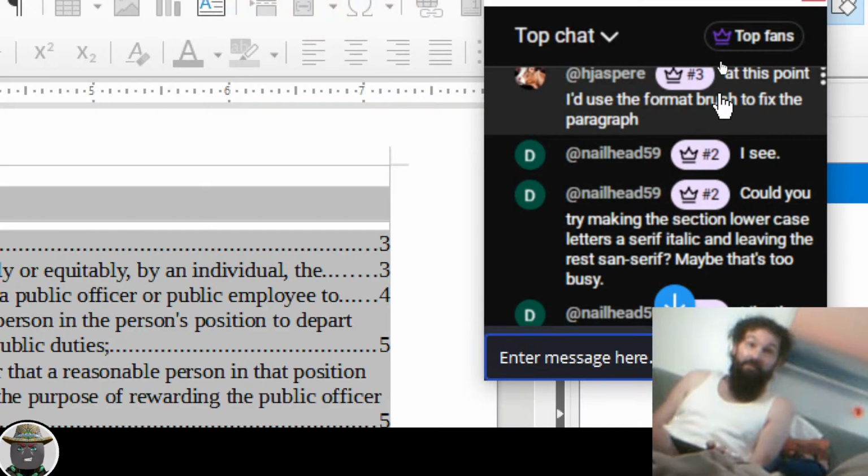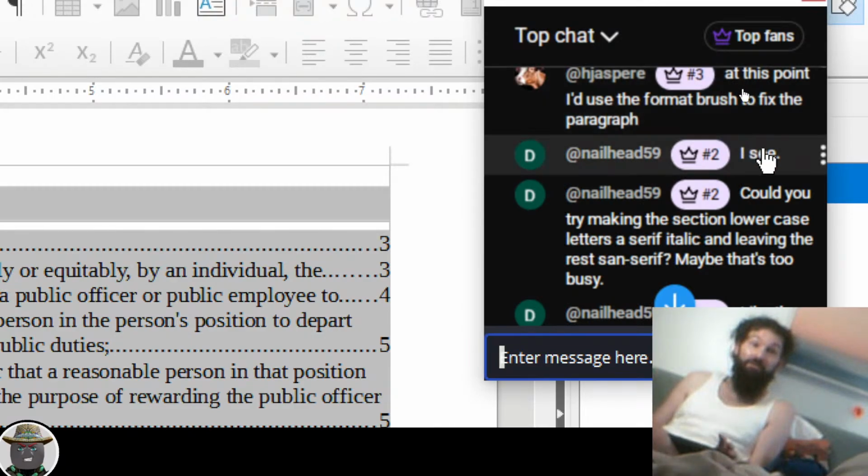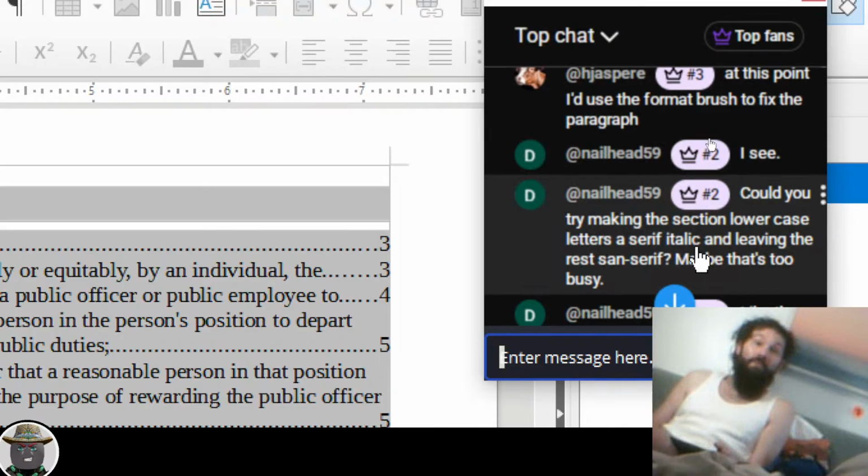Yeah, format brush is always a good option. It's definitely a better first option than even paragraph styles or character styles, and then for larger documents, so that you can go back and auto update things, is when we want the styles.